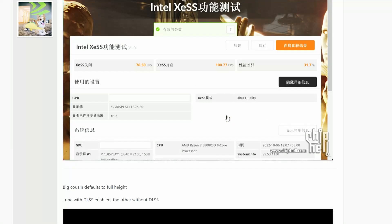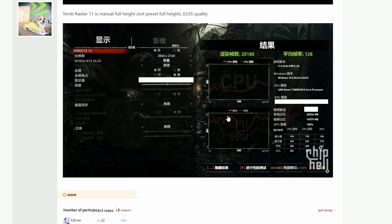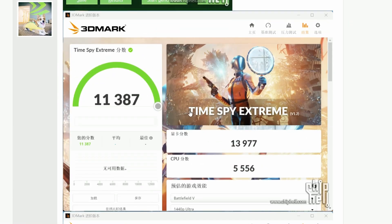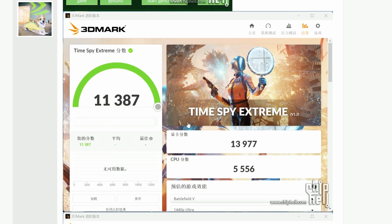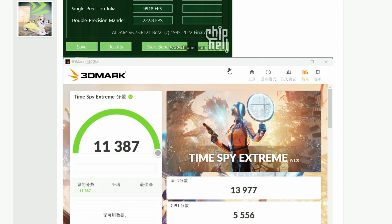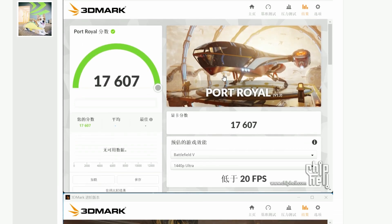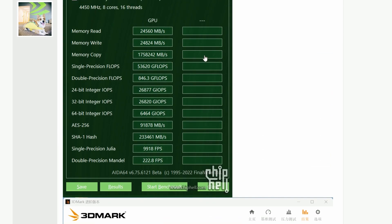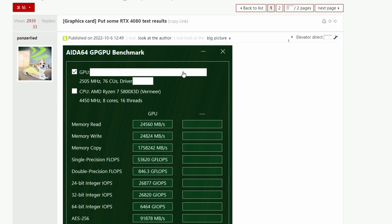So yeah, it could be the RTX 4080 16 gigs — allegedly showing these results. We can't really take it as granted, so you have to wait and see. The leak seems accurate, but the problem is we don't really know if this is actually the 4080 because the drivers haven't been uploaded yet, so how is this GPU functioning? But yeah, this could be the RTX 4080 16 gigs model — or may not be — who knows.